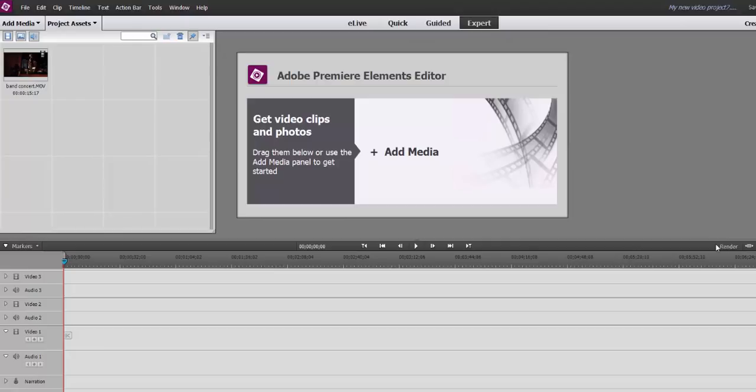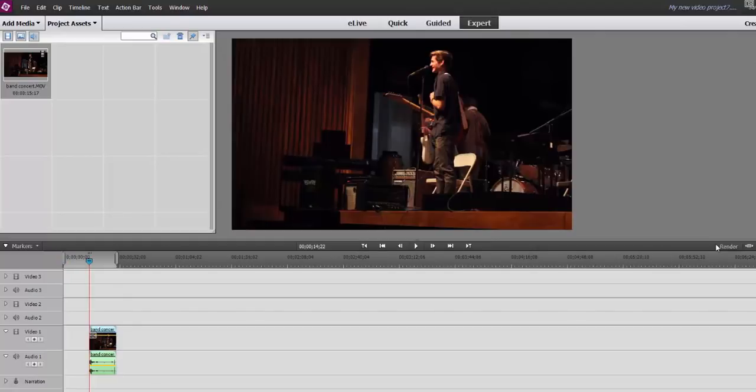The second area to take note of is this thing down here on the bottom. This is where the magic of video editing really happens, and this is our timeline. So a project assets is where my stuff is. If I want to be able to start doing things, I will now pull one of these assets down into my timeline. And now here I have the clip on my timeline.